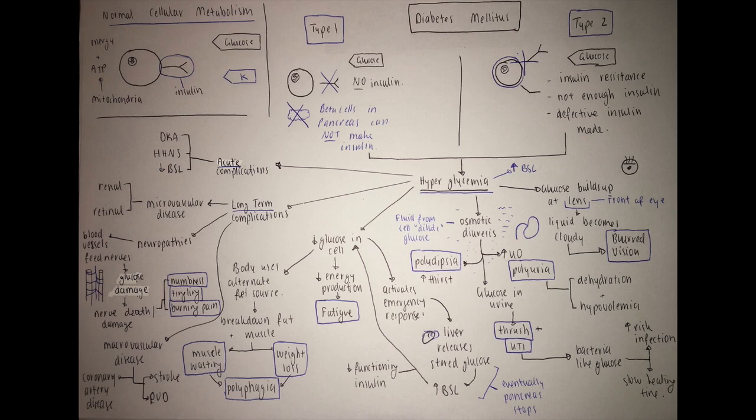Another complication that can happen is the bloodstream has all this glucose in it, so your body wants to dilute it. Your body starts pulling fluid to dilute this glucose and electrolytes. Osmotic diuresis is a fancy way of saying it. We're pulling all this fluid, we're sending it to our filters, which are our kidneys. Kidneys filter the blood and produce urine. We're making our kidneys work overtime, which means we're going to be peeing more, which results in a high urine output. Fancy pants way of saying that is polyuria.